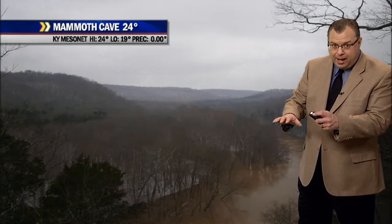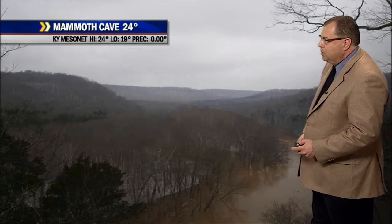Feels like 15, though, with that northwest wind coming in at 8 miles an hour. Munfordville, you've got another little nice dusting of snow in Hart County. You're at 25, and the snow continues to fall in Grayson County. You're at 20 degrees, and you're still seeing a coating of snow there, of course, on top of the ice. And then, of course, Mammoth Cave National Park, you're at 24 degrees with the high Green River. In fact, flood warnings continue all up and down the Green River Basin for the next few days. 23 at the Bowling Green Airport.